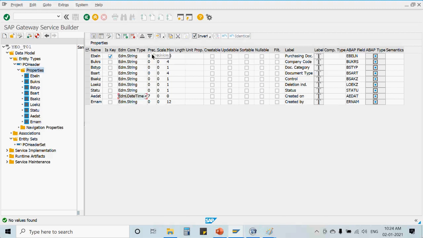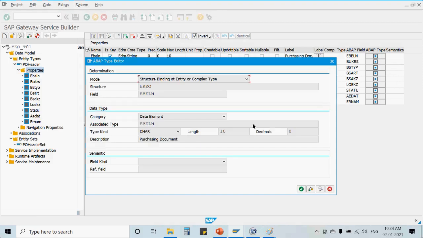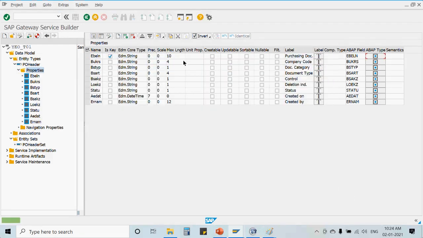Then next thing, we can specify, like if I have an EBELN, what is the size? If I don't specify any maximum length over here, then this would be a string with an unlimited number of characters. But ideally, SAP specifies it as compatible with the DDIC element that we specified. Over here, EBELN is of char length 10. So that's why the system specified the maximum length of it as 10 characters.